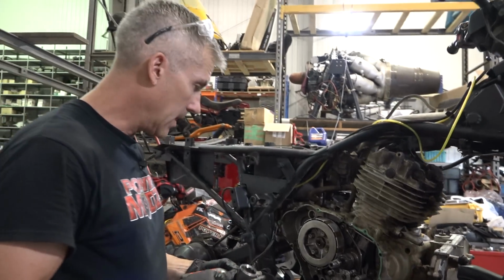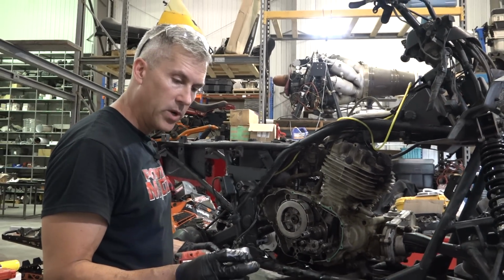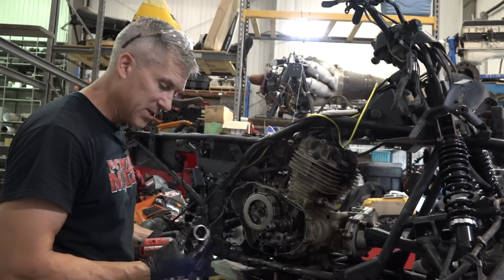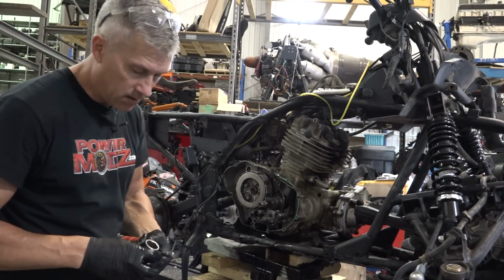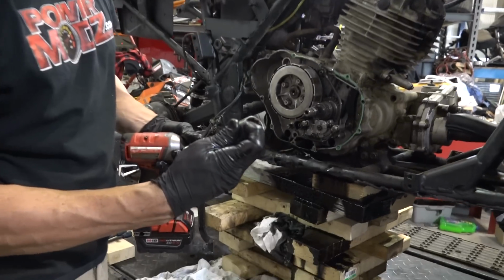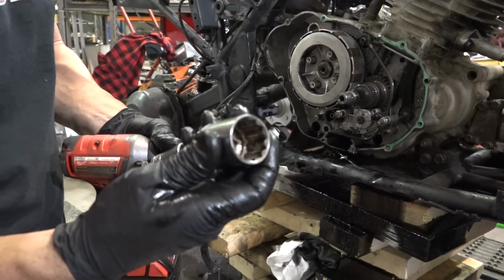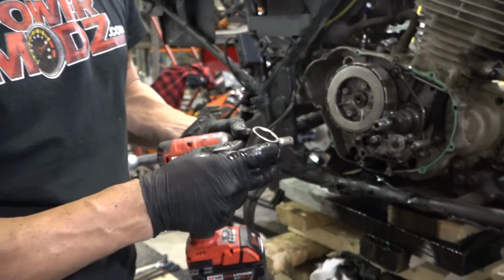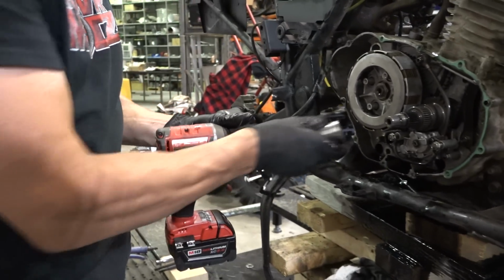So I just put this socket on, and it's a 12 point. And I hate 12 point sockets, damn it. But I should have grabbed this one here. This is a 6 point socket. Not only that, but this has got like a chamfered edge on it. And it doesn't allow the socket to get really deep onto that sort of shallow nut. So this one here is a 6 point. We're gonna use that one instead.